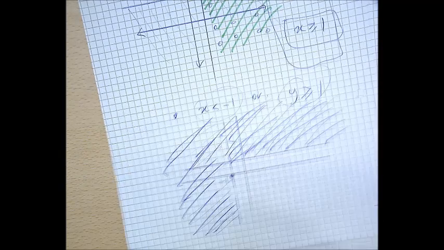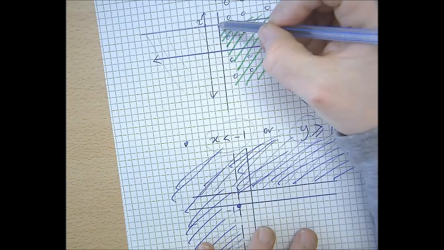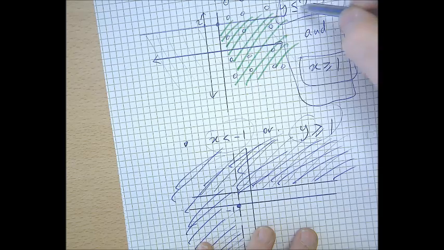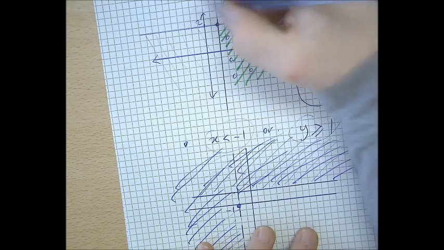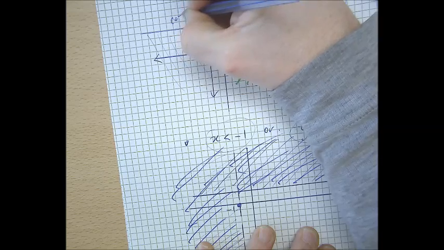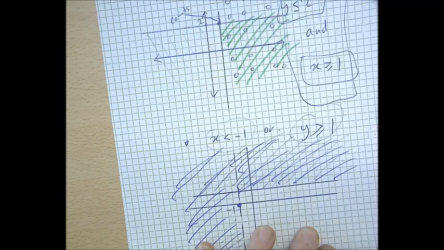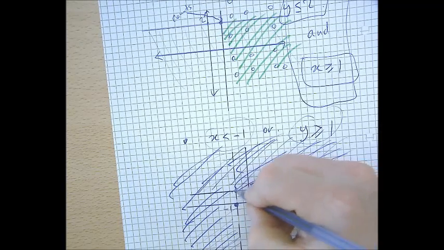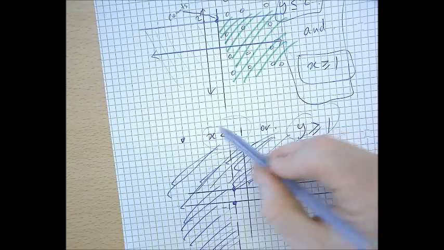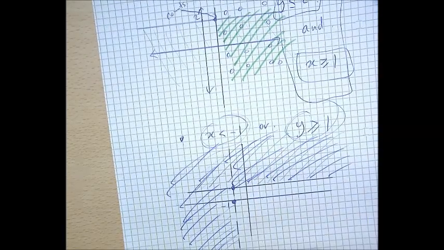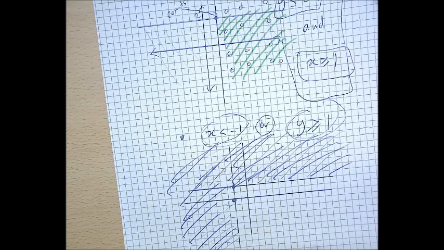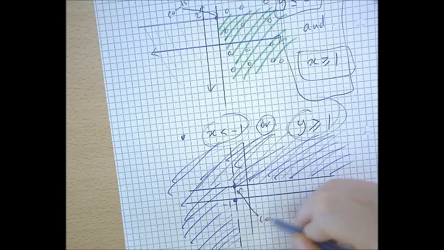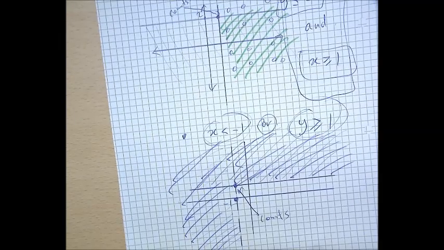So if you stick the word or in between two questions, this ends up being your answer. Is everyone cool with that? Now, a crucial decision to be made is what happens with this corner point. Is that fine? Well, that corner point is where y is 2 and x is 1. Are they cool? So yes. So what I always do to be jolly sure that the examiner knows what I'm doing, I always point to the little boundary point and I say this counts. What about this one? Does that count? No. Well, the thing is, it does not pass that test. But it does pass that. And the word or gives you three chances to agree with it. As long as it's passed one of them, this, this or both, then it's good. So that counts as well. If it was an and, if that was and, that would now get excluded.